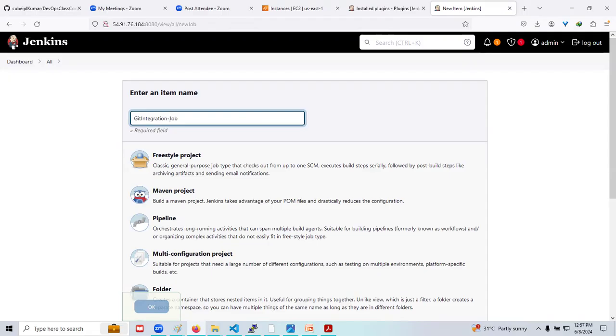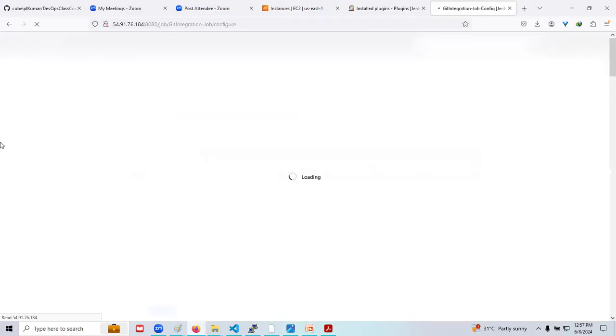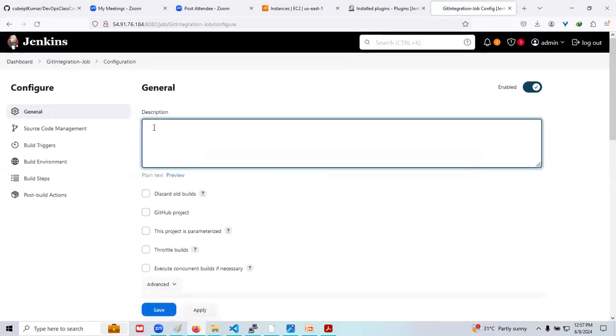You can give a hyphen or underscore, anything. It is not case sensitive. Configure Git integration job.